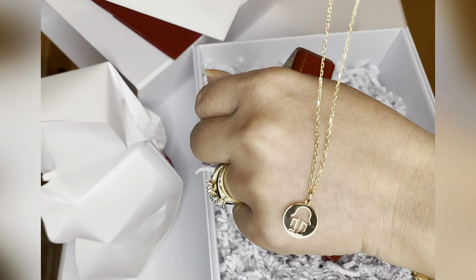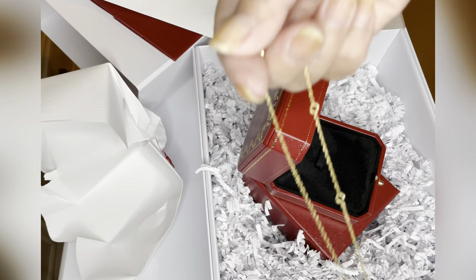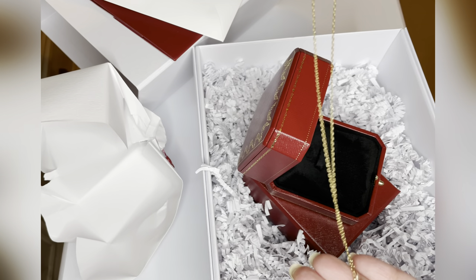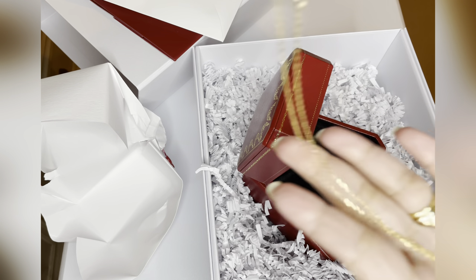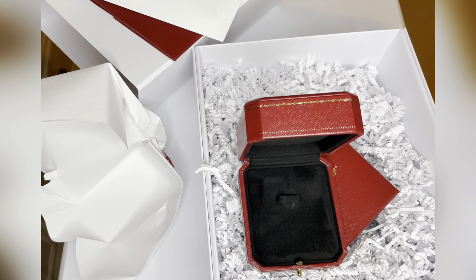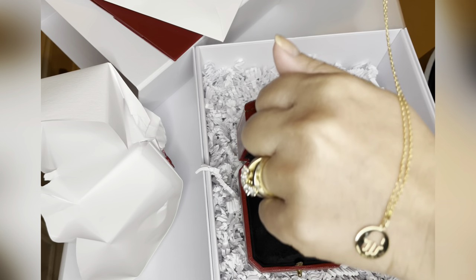Oh my god, that is really cute! It looks really nice. This is good for layering if you already have a chain like I do — this one is from Cartier as well. If you just buy the cheapest necklace they have, I think it's the Diamante extra small, it's almost the same price. But this pendant is so cute — let me try this on.